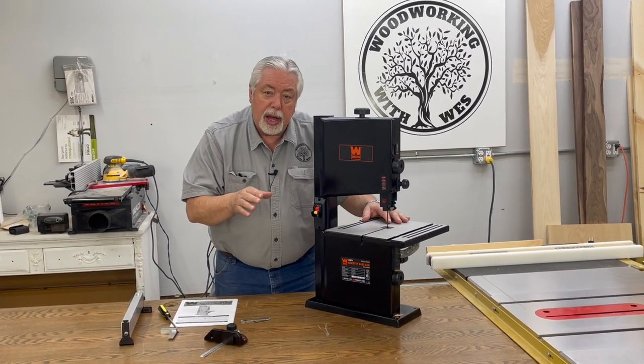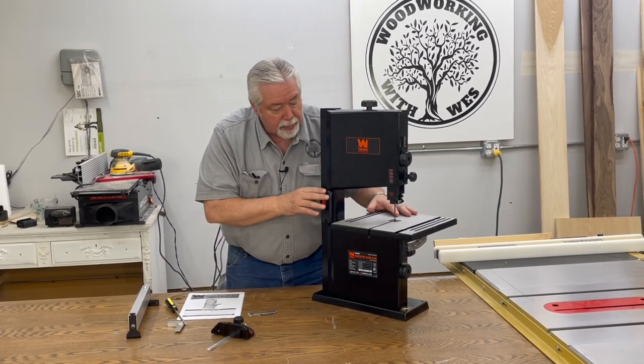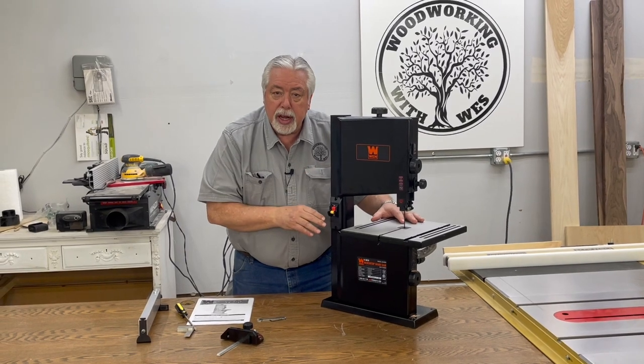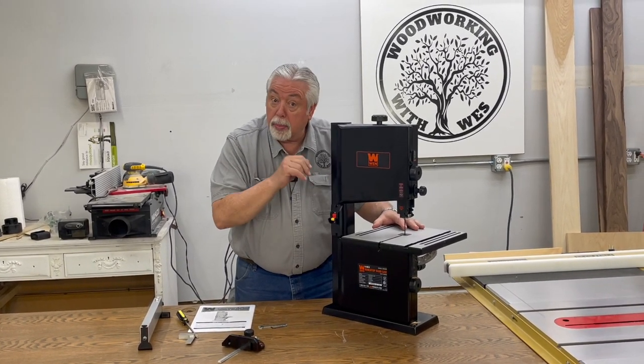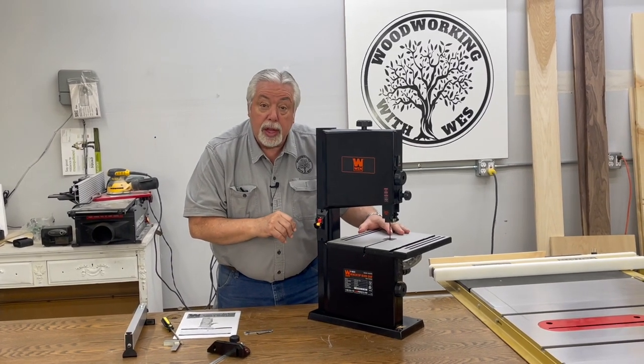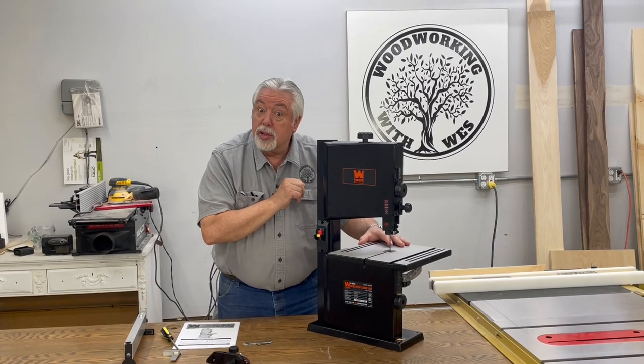It's just really a very versatile little piece of machinery to have in your shop, and I'm very excited about having it. By the way, we purchased this from Amazon, and we're going to provide you a link so that you can also make that purchase, because this is a great addition to your shop.